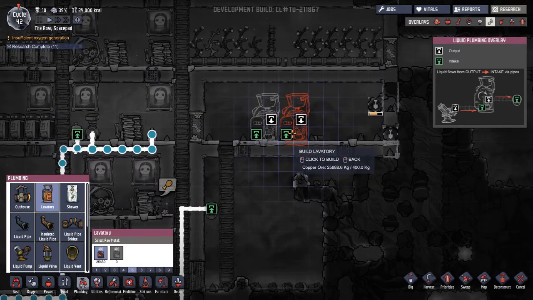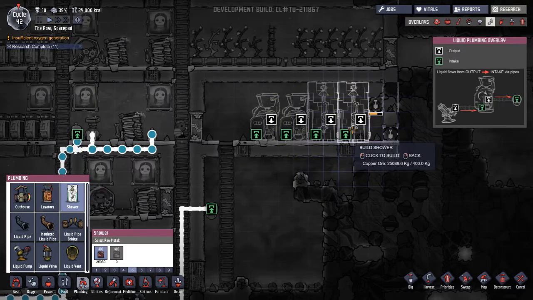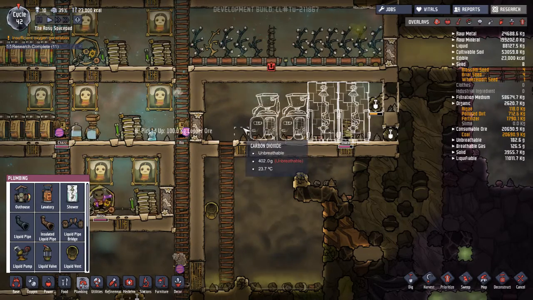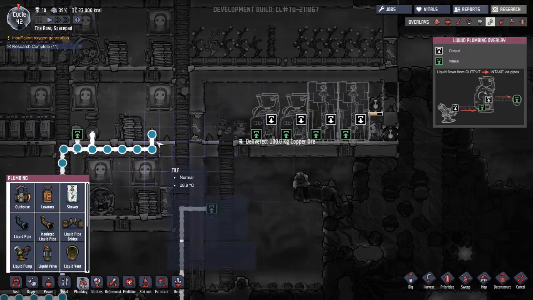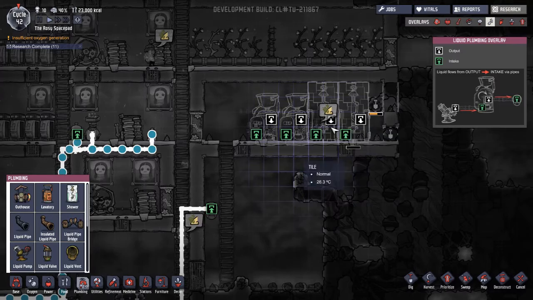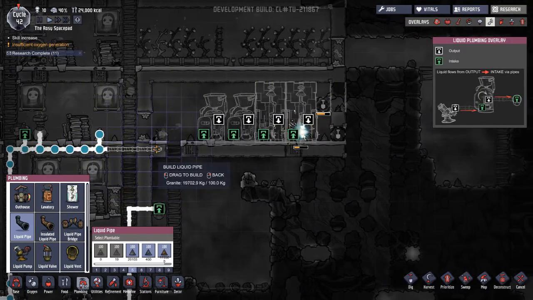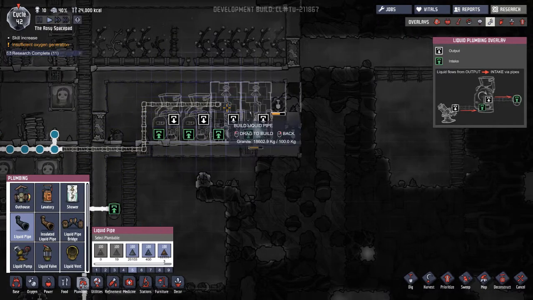We're going to put these in and work out the electrics and the water later. Because otherwise we're going to struggle, I think. What we sort of need to do is have the intake going from above, and then these can all just drop down. Yeah, I think that's the best plan. So take this across here, up and along here.